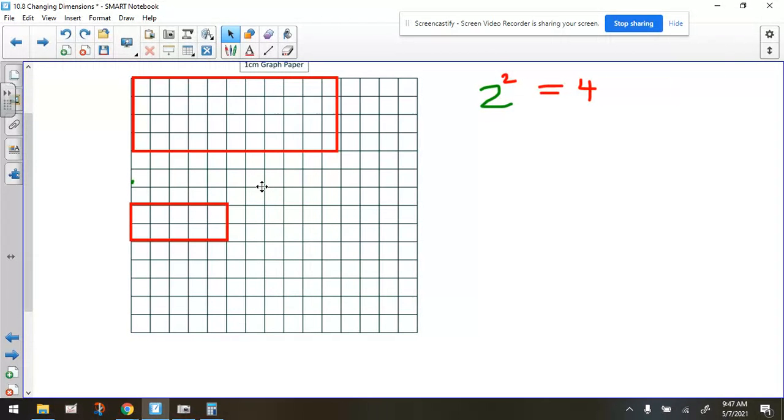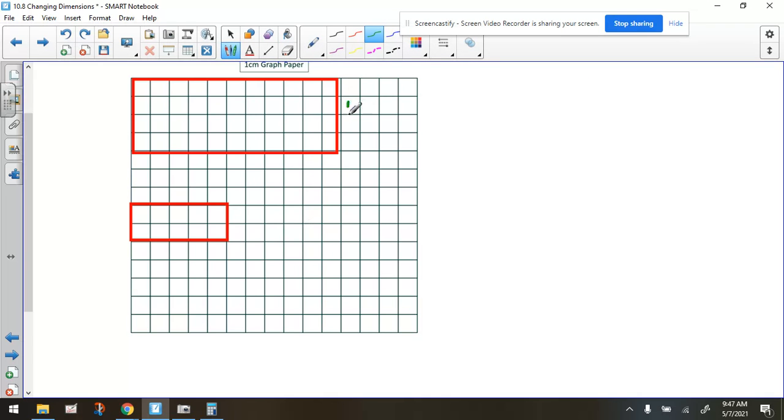I don't have that lined up quite perfectly, do I? So let's try to get that a little bit more lined up. All right, so let's look at it in that direction. If we think about what the dimensions of this are, we know that this is 4 and this is, I think it was 10. 1, 2, 3, 4, 5, 6, 7, 8, 9, 10. Even though it's not quite perfect, just pretend that it is.